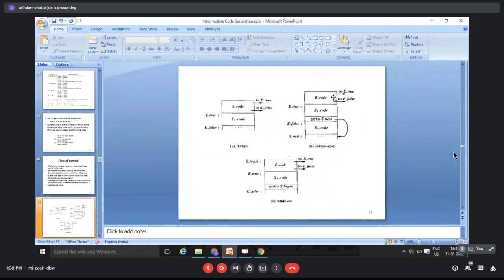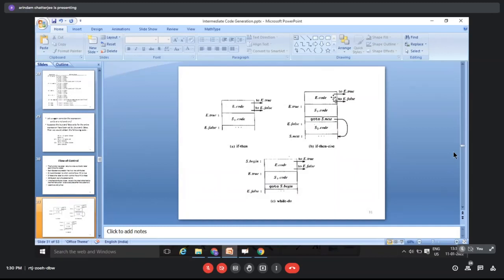You have E dot code, which is the code for the expression which we have to generate, meaning A smaller than B or D smaller than E or something like that. So E can be a complicated expression. And then depending on that, which is basically the code of E, it will have an E dot true and an E dot false exit.